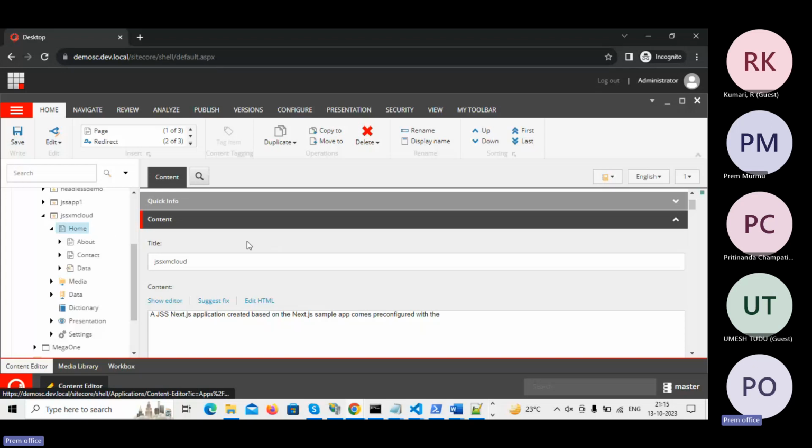Those things generally come under the context. Or maybe the metadata of the particular page or routes. Those come inside the context.